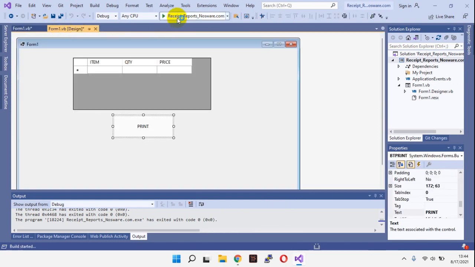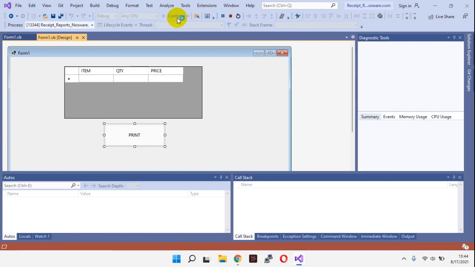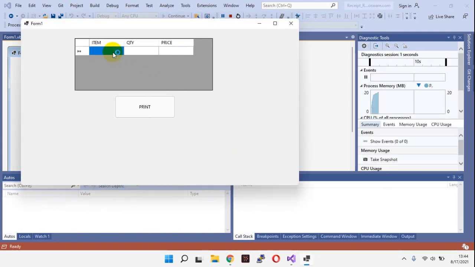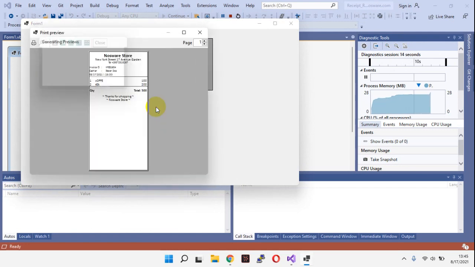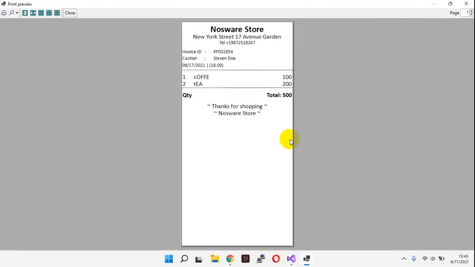Okay, let's try. Item coffee 100 and tea 200. Now you can select which ones you prefer, like before or like this.